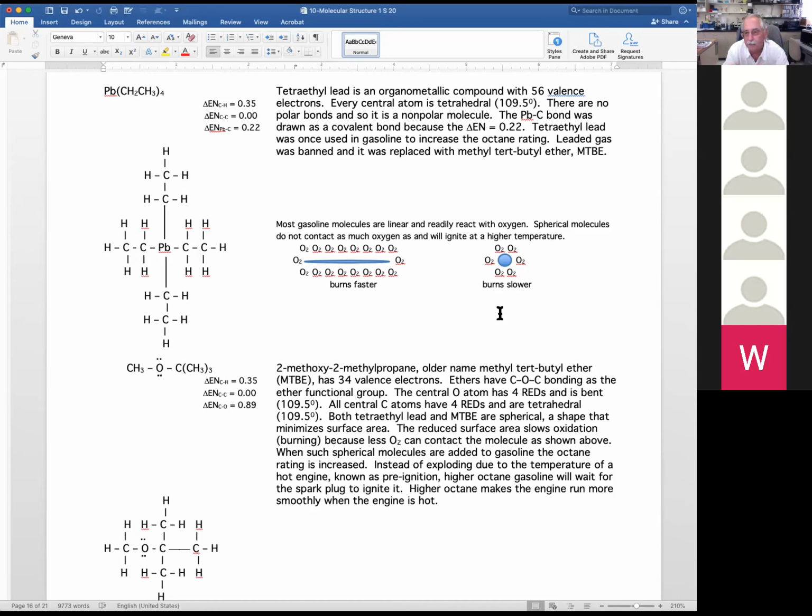Here's the reason why they have what's called high octane fuel: to prevent what's called pre-ignition. So what's supposed to happen is gasoline is sprayed into the cylinder, either leaked through a carburetor or sprayed with fuel injection, whatever. It's vaporized into the cylinder. It mixes with oxygen from the air. Then the spark plug ignites, causing it to explode.